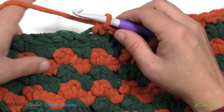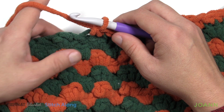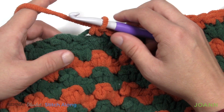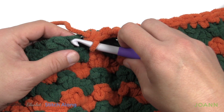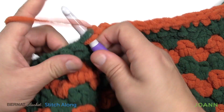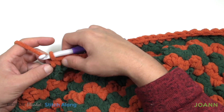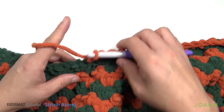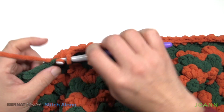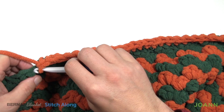So you'll do 18 and then put 2 together, 18 and put 2 together, and then we will just meet you near the end of the row, and we'll just recap from that point. So remember 18 and then put 2 together, and then 18 and then put 2 together. So my last 18 were in and then put 2 together. So the remaining, all the way to the edge, is just 1 single crochet in the front loop as you make your way all the way to the edge at this point.